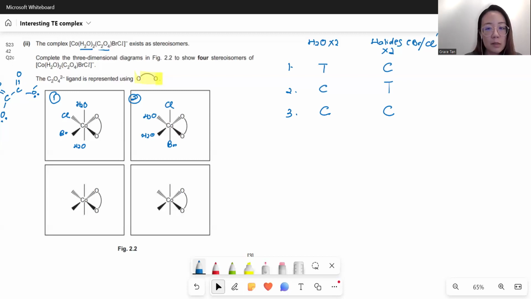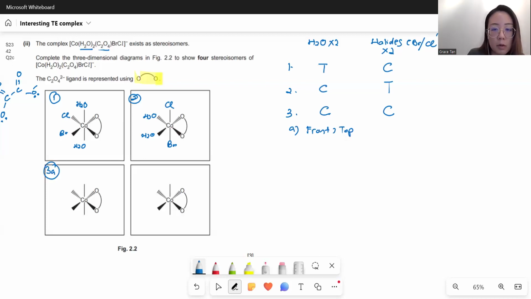Now the two cis, we're going to break it down very clearly on how to draw the two cis water molecule followed by the two cis Br. Now, the first one we can do here is to put the two water molecule on the front and the top position. So, for example, I want you to look at this one. I'll put the water molecule front and top specifically. So this is 3A. I'm going to draw a 3A out.